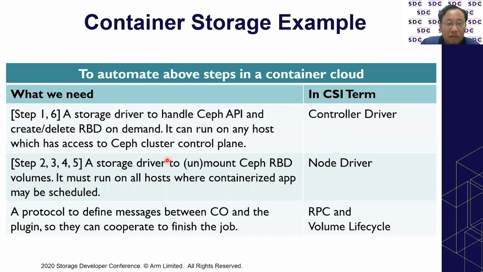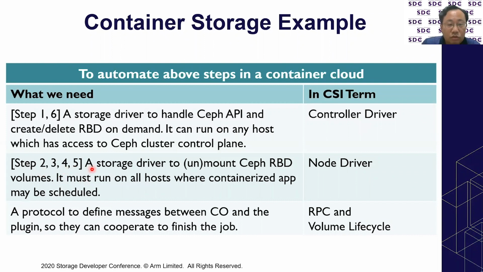In CSI terms, for the first step, what we need is a storage driver to handle the Ceph API and create and delete RBD on demand. It can run on any host which has access to the Ceph cluster control plane. It only needs the control plane. It doesn't need the data plane. So this in CSI terms is the CSI controller driver. So CSI has a controller driver to do this kind of control plane handling.